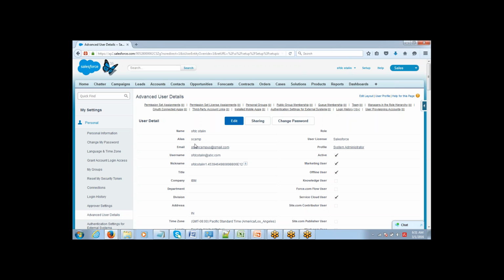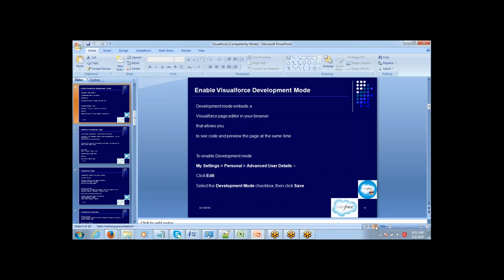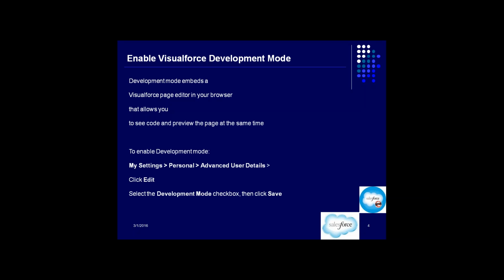So now we have enabled the development mode, so we are good to go ahead and start creating our Visualforce page. Now, as I said, Visualforce page will allow us to create our own user interface. We are at a position where we can start creating our user interface. Okay, so creating your first Visualforce page, it's gonna be pretty simple. All that you have to do is go to your browser. Don't do it right now. Just follow my screen. You can do it later also.